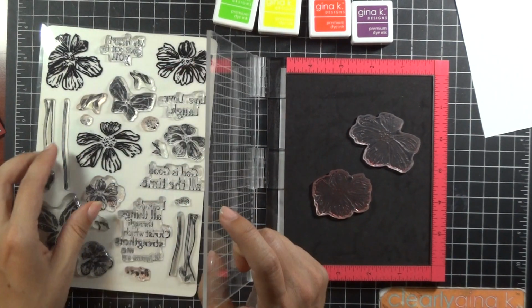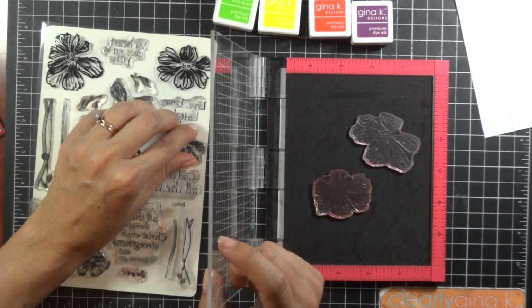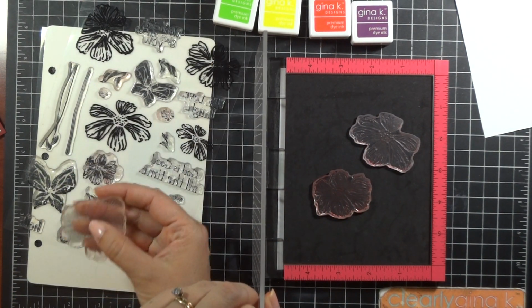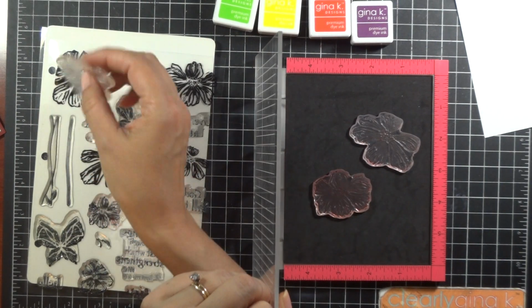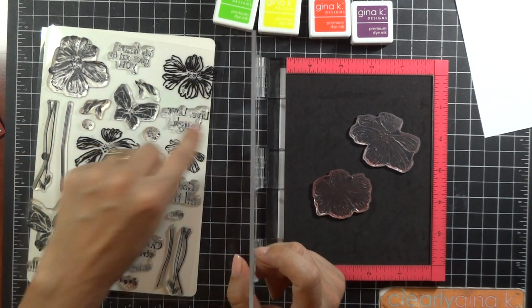I actually did a little bit of experimenting, and I didn't find really any difference when I put the plum down first or the coral reef down first. So that's important to note. It does look a lot darker when you first stamp it, and then the color deepens.